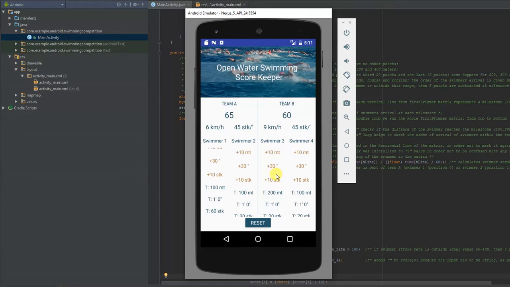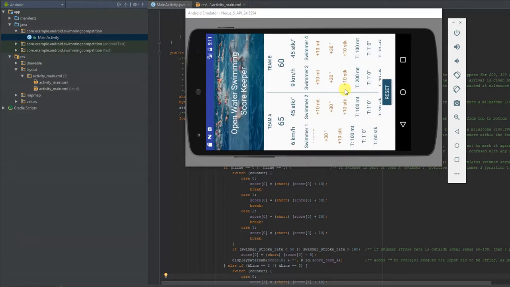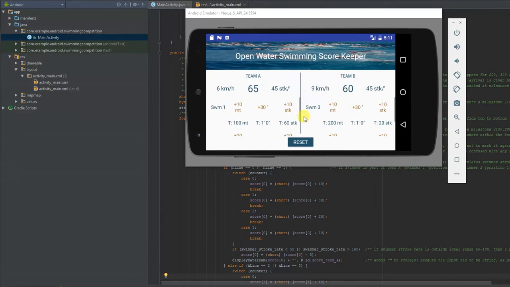So this is the app, and it's optimized also for landscape. The data is saved, as you see.